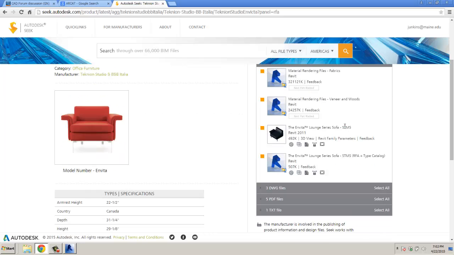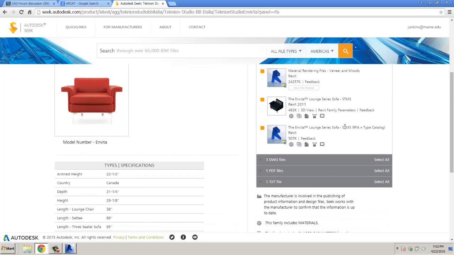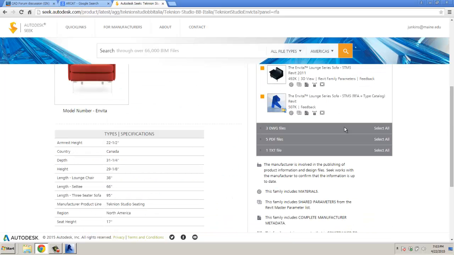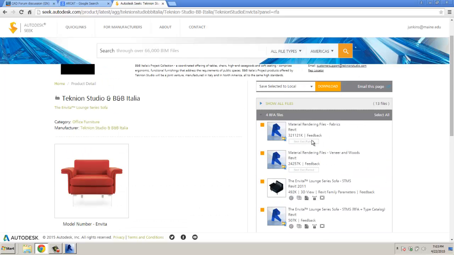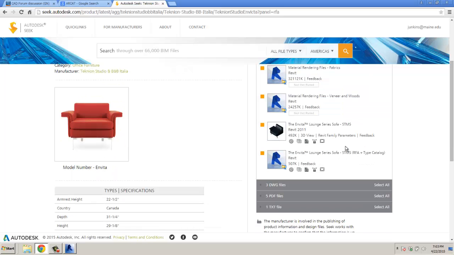Select all. That's a zip file. They give you all the different types of fabrics that this thing is in. Oh, that says materials are included. Okay, so I don't need this.